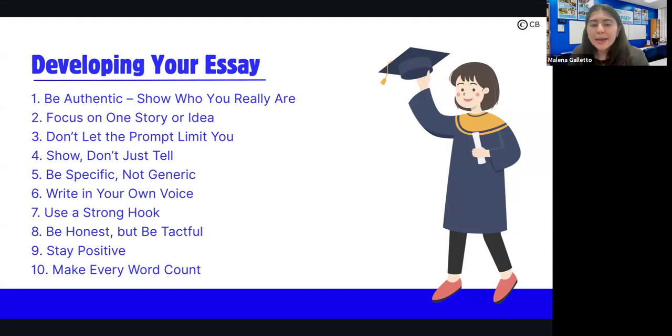And lastly, make every word count. The personal statement is 650 words. Right now, it might sound daunting, like a lot of words, but at the end of the day, it's not. The most common issue I see with students who are applying is that they're over the word count. So with each sentence that you submit, make sure it's intentional. There's a reason you're including it, and ultimately it goes to your main theme or idea or concept that you want the admissions officers to take away about you.